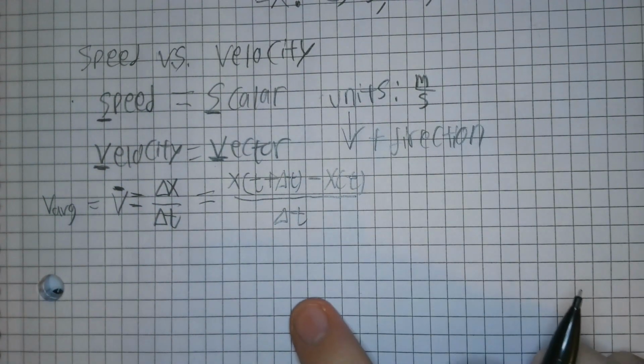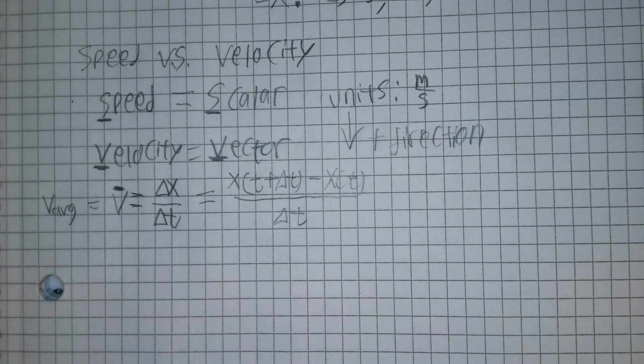Okay, so that's average. Now I want to talk about instantaneous. If you're not familiar with calculus, this might seem a little bit confusing to you at first. I hope you can still grasp it conceptually though, but you might not be able to do the calculations that would go with this, like the problems, for example. So what I recommend you do is you brush up on your calculus. There isn't really an easy way to cheat it. You just kind of have to know it. Okay?